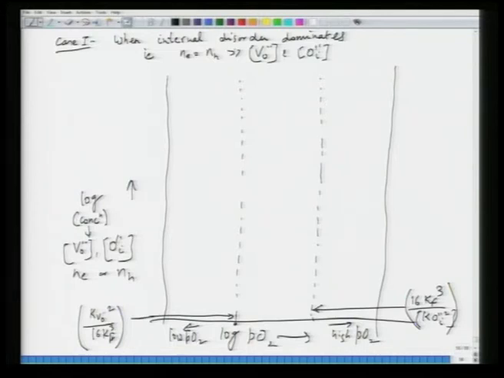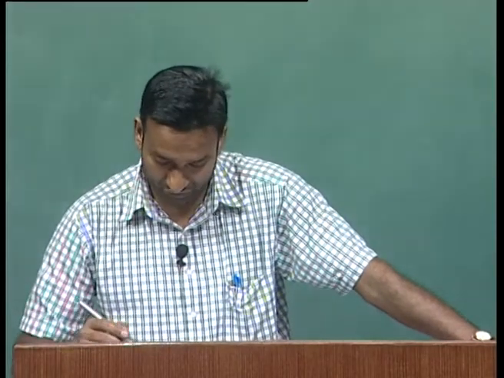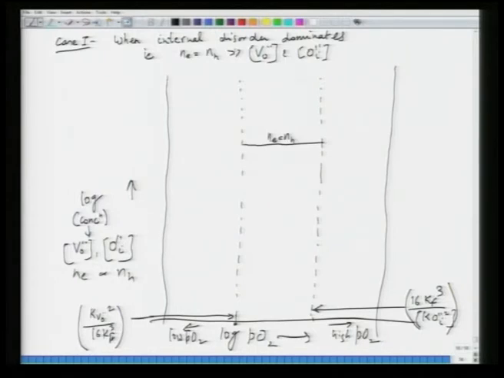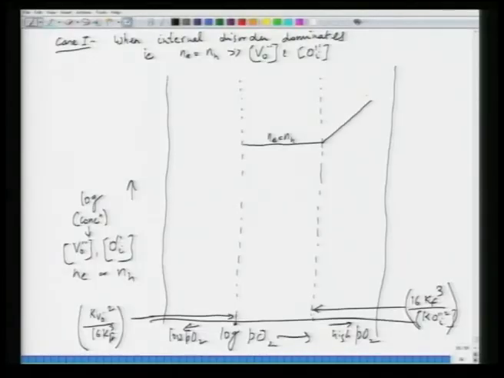Now, in the first region, we knew when this internal disorder dominates, in the center, Ne was equal to Nh. Let us start at some arbitrary concentration, which will now depend only on temperature, that we can calculate by just knowing the band gap of the material. Now, we know that Nh varies at higher pressures. If you go back to previous slides, Nh is proportional to PO to the power plus 1 by 6.